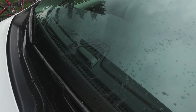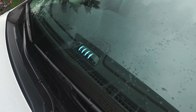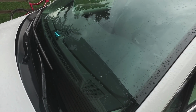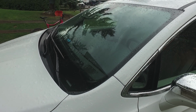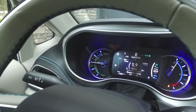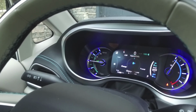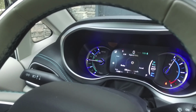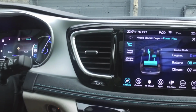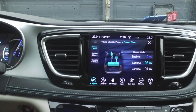Now one thing I really like is the charge indicator on the dash, so you can quickly look through the windshield if you're at home and the car's parked in your driveway, or even if you're out with a friend and you've got it plugged in at a coffee shop, and you can see where you stand in the charging process. And once you're on the road, the eco coaching tool that's here on the instrument cluster helps show you ways to improve your fuel efficiency in the way you drive. And the infotainment system screen can also clearly and concisely show you how power is getting used in that moment, or how much electric range you still have on tap.